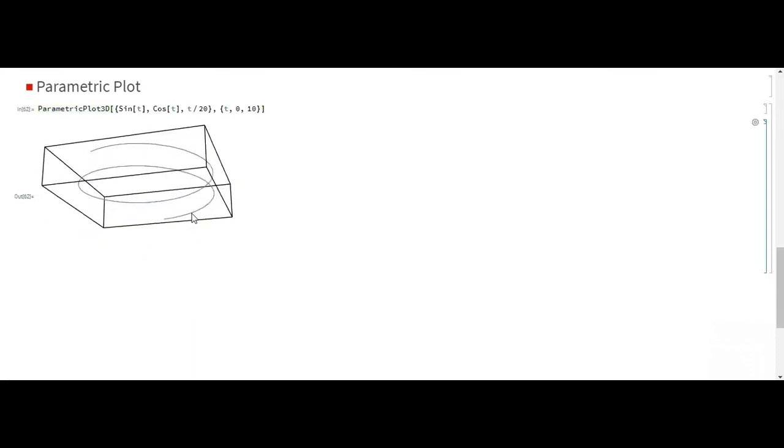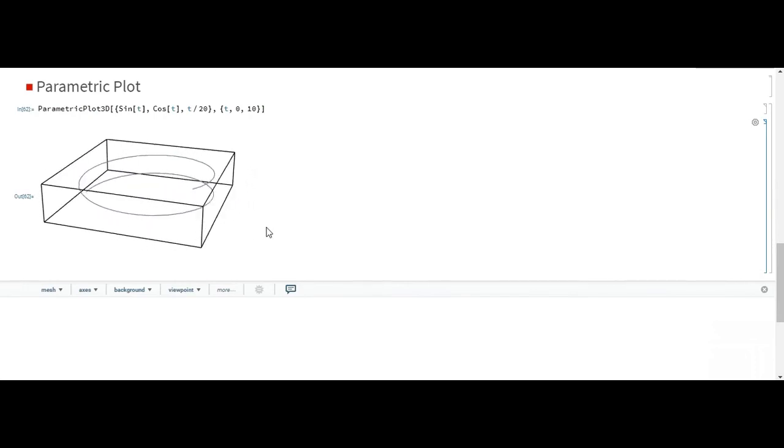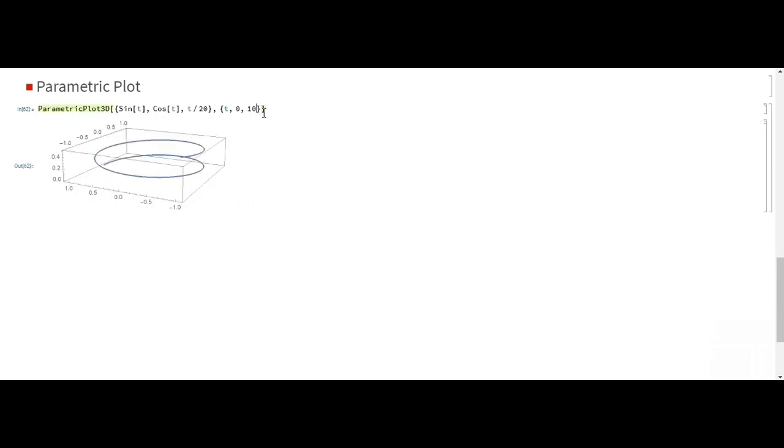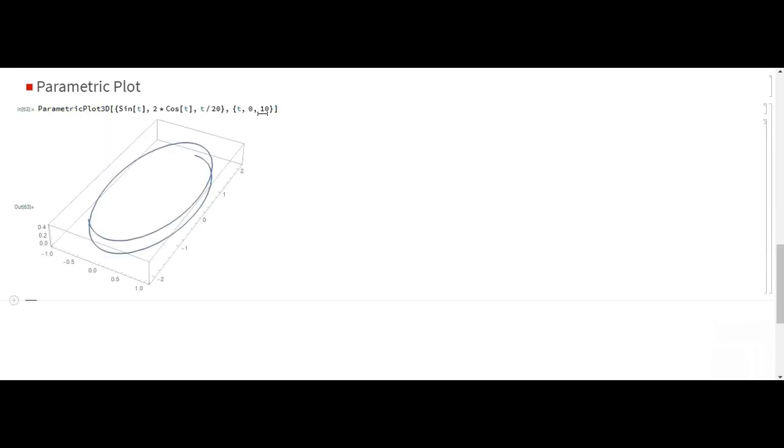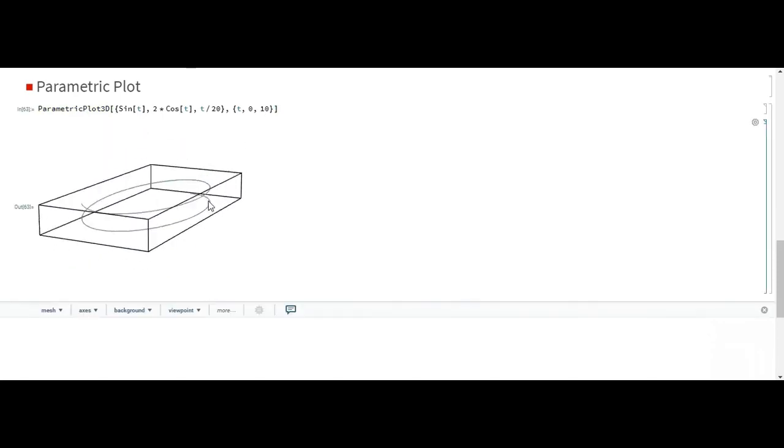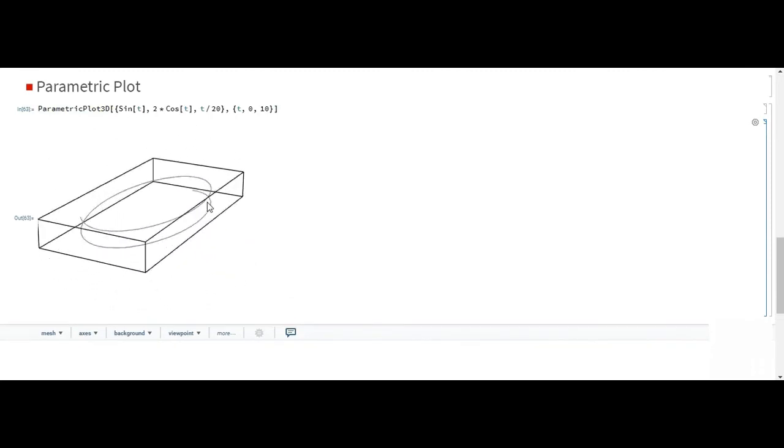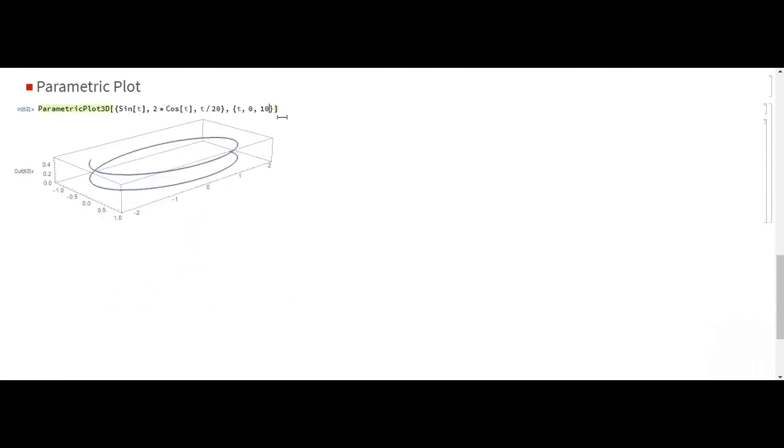You can see now we have a really nice feature. And now if we increase the y value, let's say 2 times cosine t, let's see what happens. You can see that instead of a circle, now it's like an ellipse, but it's going up, and I want to make this range a bit bigger to see what happens.